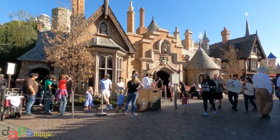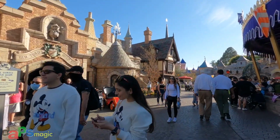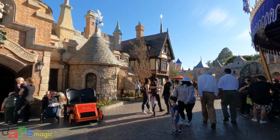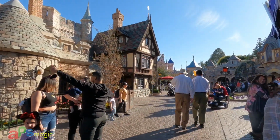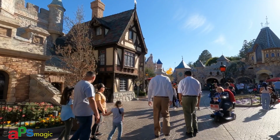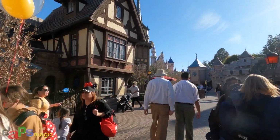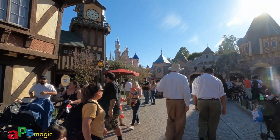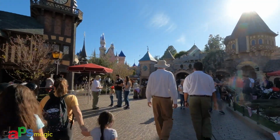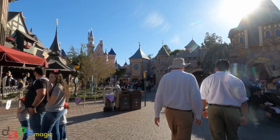I think it's time to make our way to DCA, don't you guys? Sounds good. Because there are at least a handful. Well, there's some in Carthay Circle too. Yeah, there's at least one. Hopefully more. I know of one that we can't get to because of Grizzly River Run being down. Yeah, that you and I have taken pictures of before where we isolated the pink. All right, off to DCA.